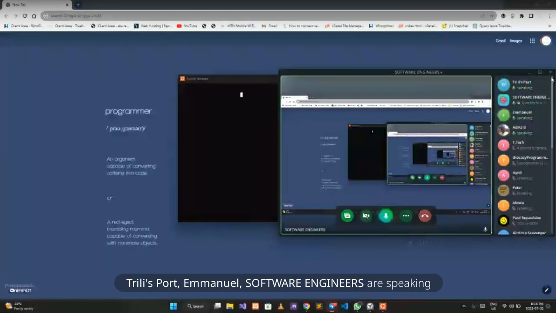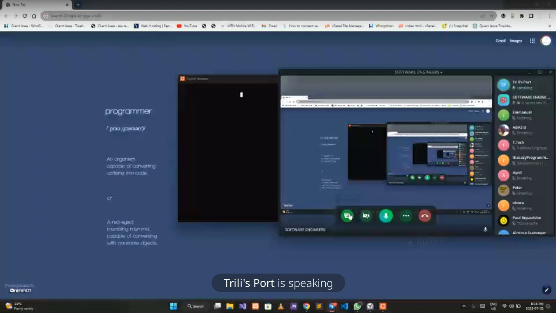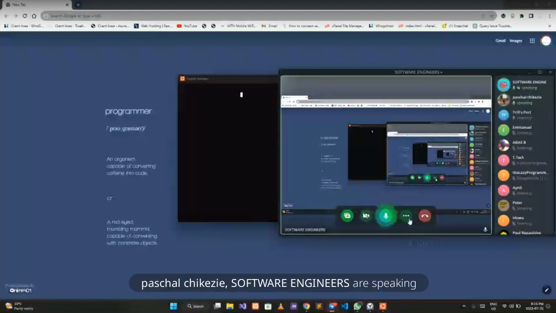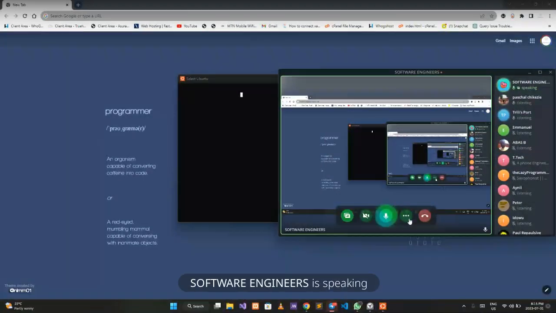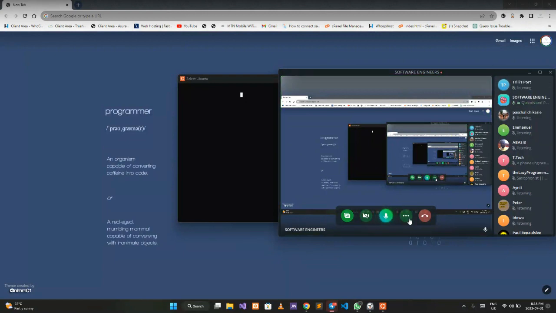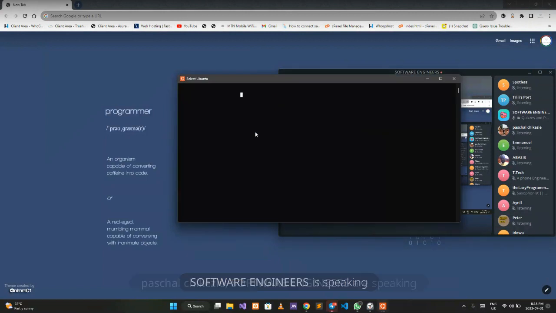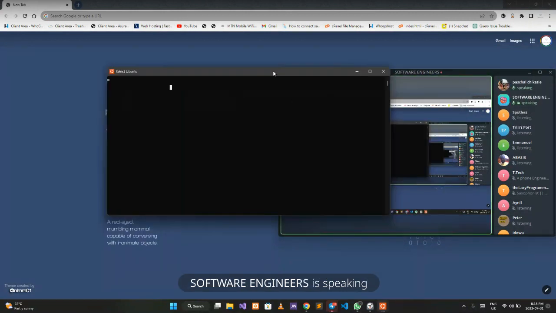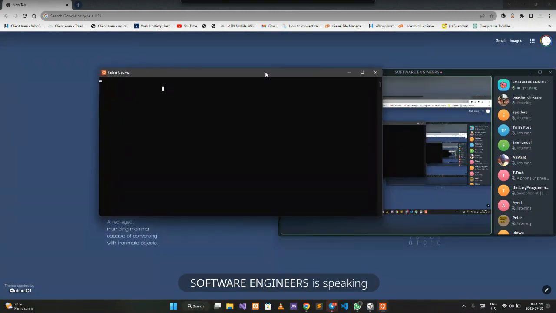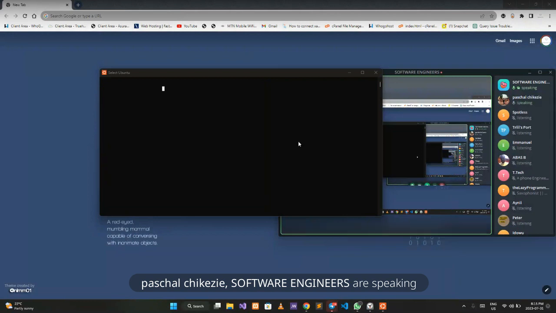I don't have. For those saying they're trying to download Ubuntu, do you know the steps in downloading Ubuntu to install it on your Windows?